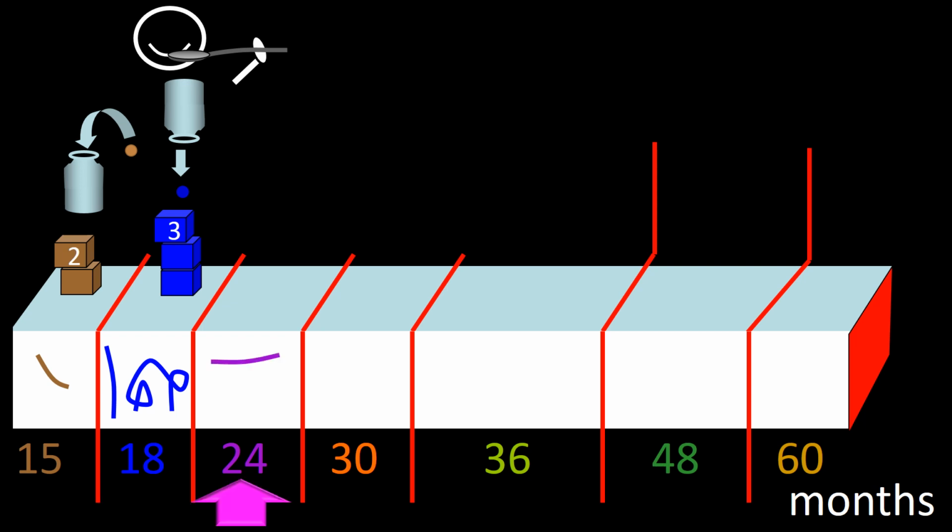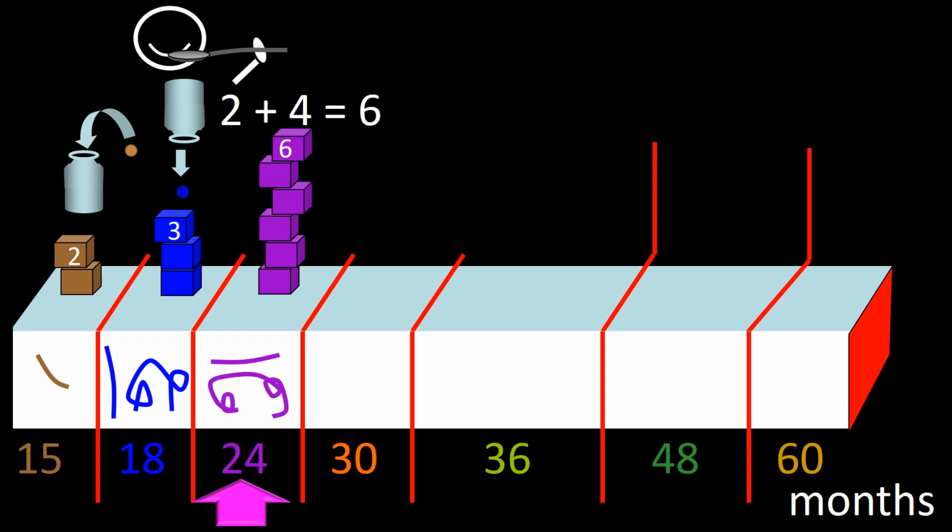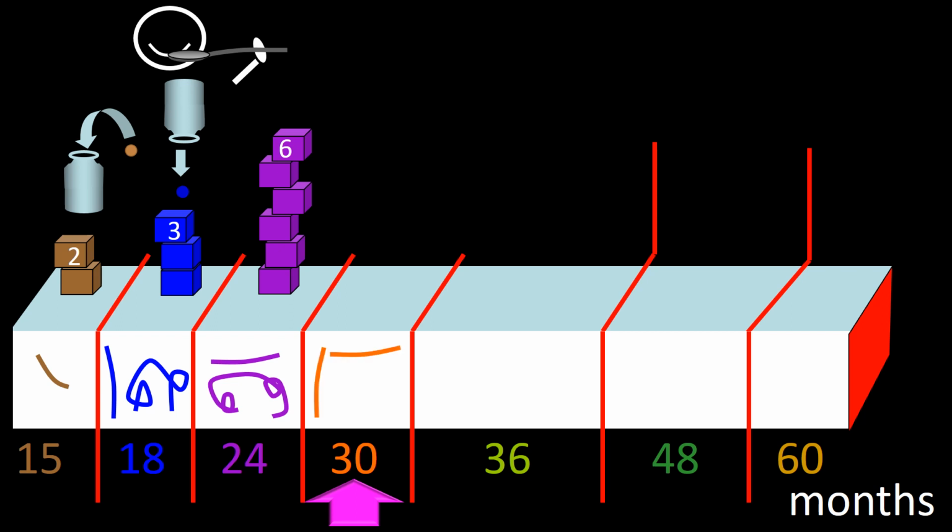At 2 years old, the child will draw horizontal lines, make loops, stack 6 cubes. This is easy to remember, as we previously mentioned, by adding the numbers of months, as you can see here. By 30 months, the child will draw horizontal and vertical lines, make loops, often closing them, and stack 8 cubes.